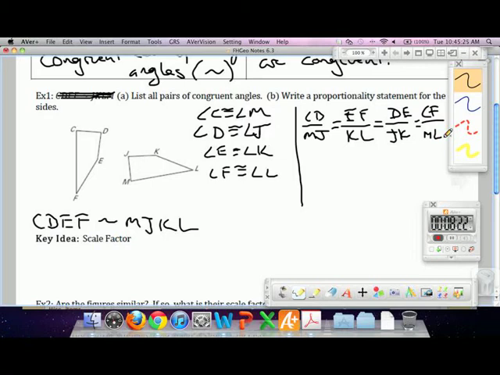Okay. So if I wanted to find, say, a missing piece, I could just pick any two of them, and then I'd have a proportion I could cross multiply and solve to find the missing part. Okay. I haven't given you any numbers, so it's kind of difficult to do that for this example, but these are some ratios we can set up in a proportion. Okay.